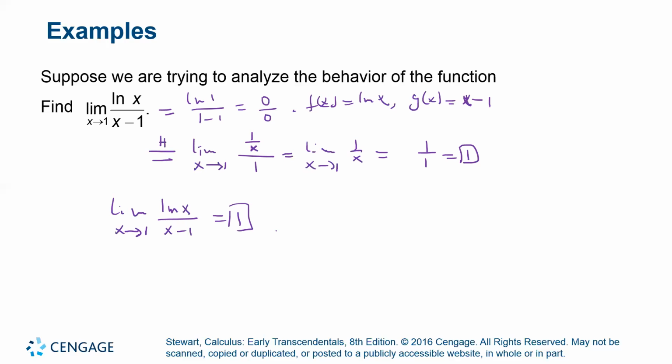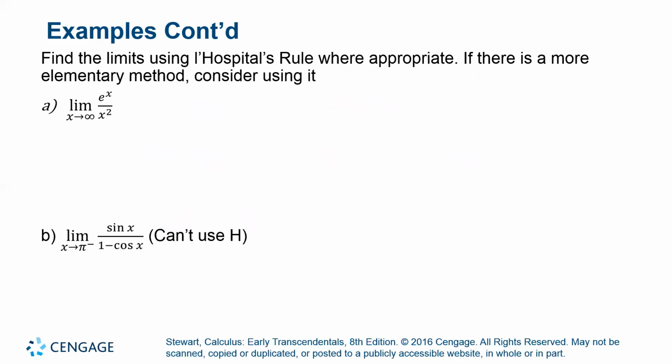Okay, let's consider other examples, using the limits where appropriate. Now let us see, when x goes to infinity, what do we have? We always check the hypothesis first. e to the x goes to infinity, and if x goes to infinity, you have infinity squared. It's going to be a big value. So you have infinity over infinity. The first one we had 0 over 0, this is infinity over infinity. So we can apply L'Hopital's rule, and so let's apply it here.